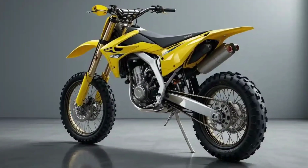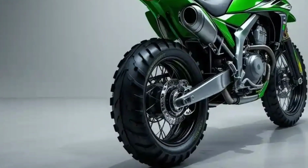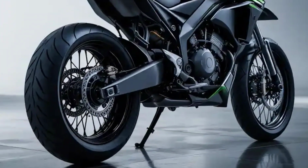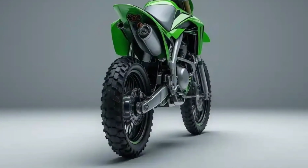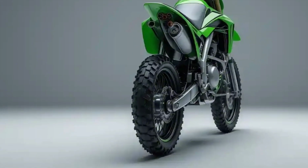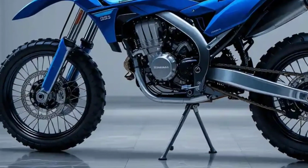The ergonomics have also received a full 21st century overhaul. Kawasaki focused on rider triangle geometry to accommodate everything from standing sprints to tight technical maneuvers. The seat is flatter and slimmer, allowing for easier weight transfers, and the handlebar mount is adjustable for different rider preferences. Foot peg positioning has been optimized as well for better grip and less fatigue on long rides. Whether you're racing or free-riding, the bike adapts to your riding style with impressive fluidity.